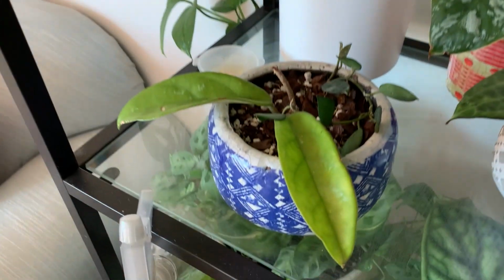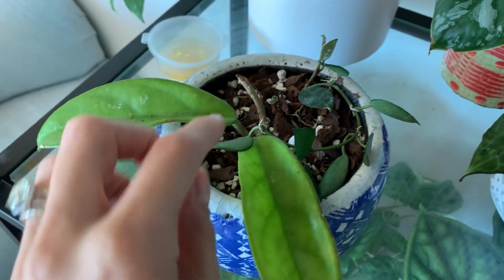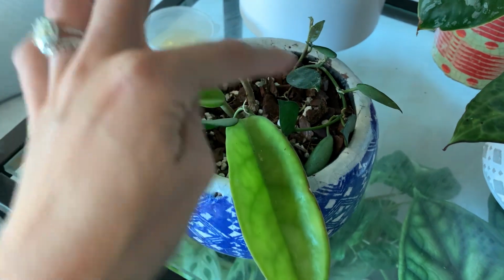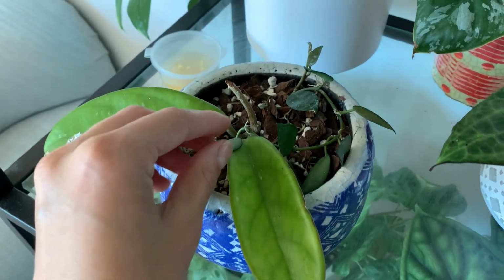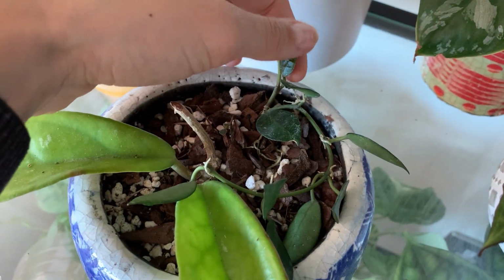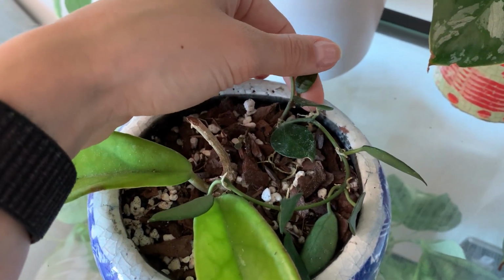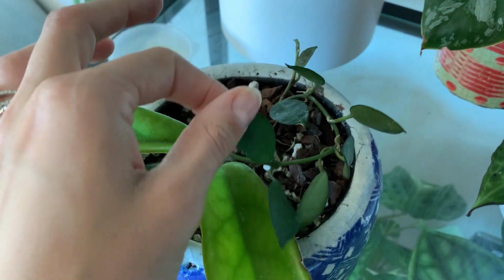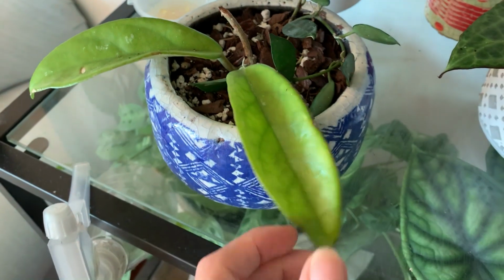And then here I have, oh, I forget the name of this, I'll put it on the screen. It's a Hoya. I did that thing where I potted two in the same pot, which I never do, but I really like it. This is growing new leaves like nobody's business. It was water propagating and it was growing all these new leaves under the water. So I had to rescue it quickly before it became hydro dependent.